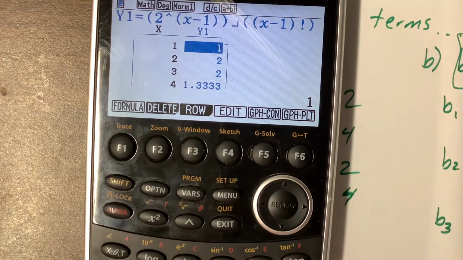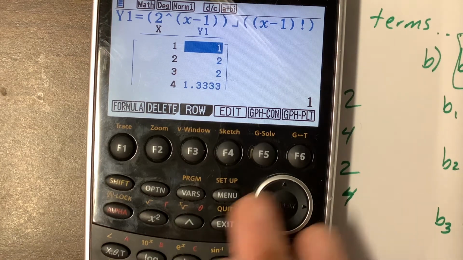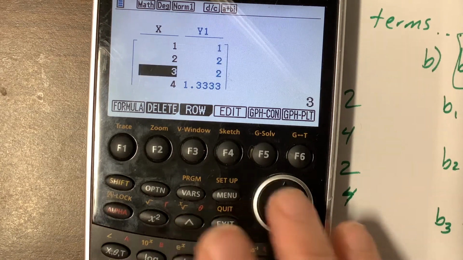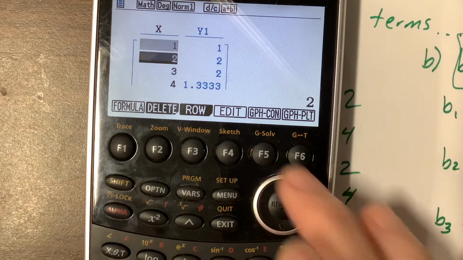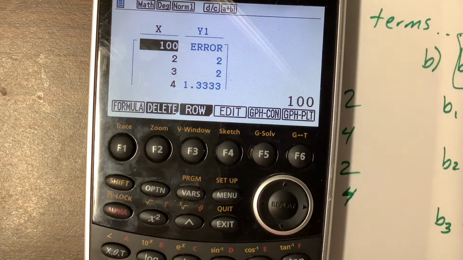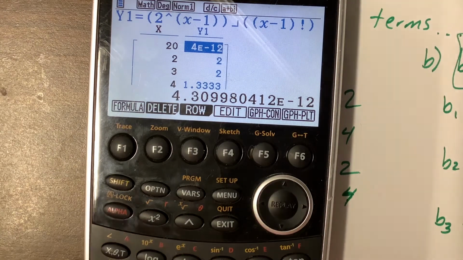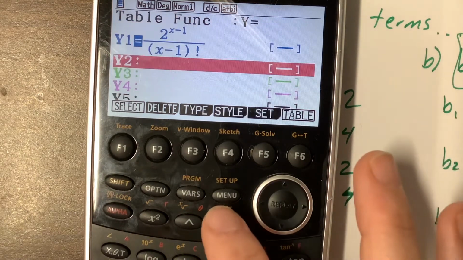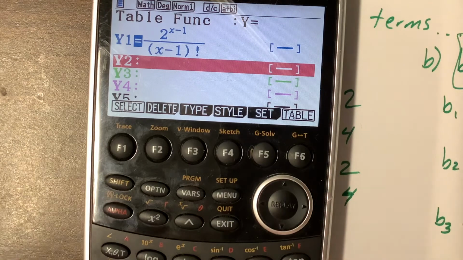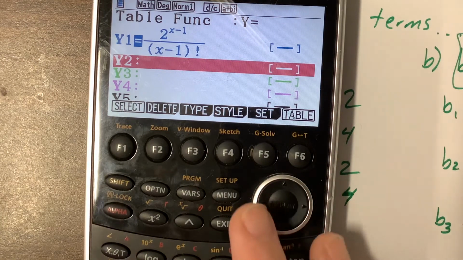And it is. So if you have an explicit formula, the table feature is really great because you can then, if I wanted to, well, let's see what happens if I try and find that 100th term. It's too big. Okay, but that doesn't surprise me too much. But I could find the 20th term. Well, is that one too big? It's little, actually. The numerator is being divided by a really big denominator. Anyway, I digress. So that table feature can work really well with your explicit formula.